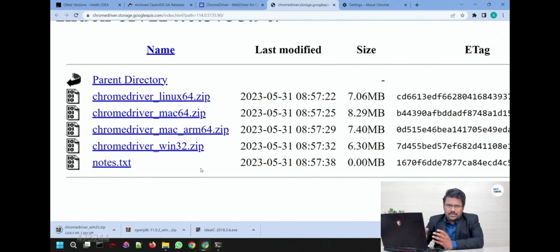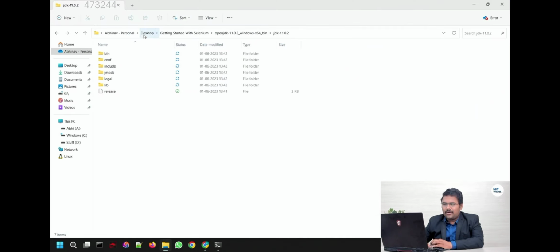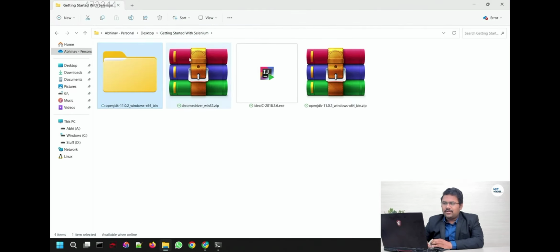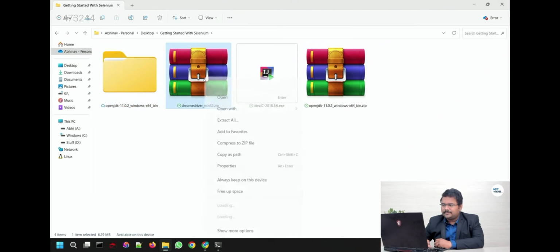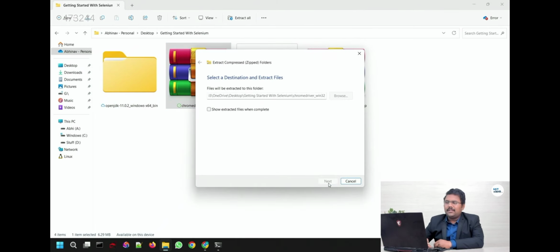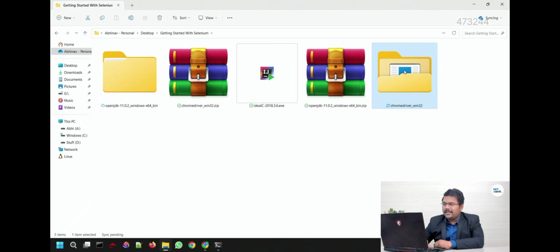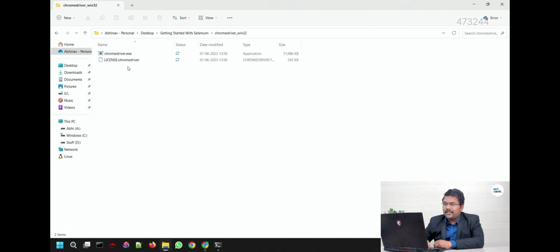As usual, depending on your internet speed and a lot of other factors, it might take a couple of seconds to a couple of minutes altogether. Once this is downloaded, the next step is to go to the downloads location and then open the zip file accordingly. In general, it's the downloads folder on the system. In my case, for this particular session, I've already downloaded it and kept it in a particular folder, as you can see over here, chromedriver_win32.zip. To open it, we just need to right click on it and click on Extract All, and then click on Extract so that the folder will be extracted, and it will look something like this. Once you open it, you'll be able to see the relevant executable files.